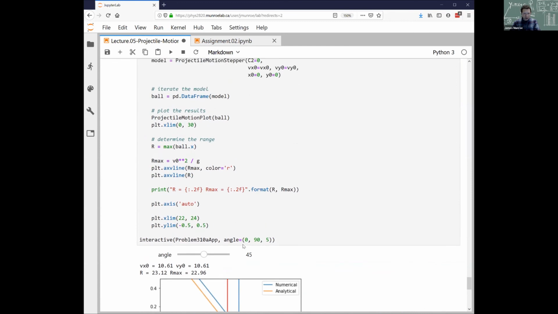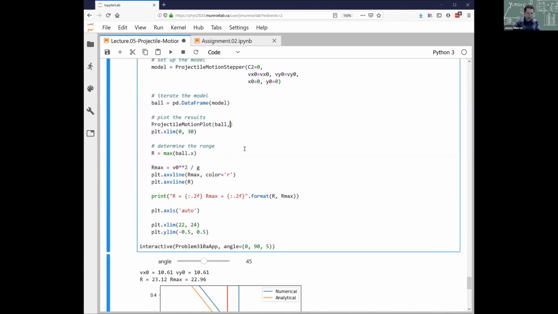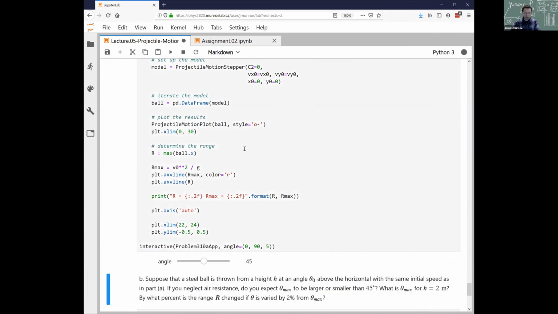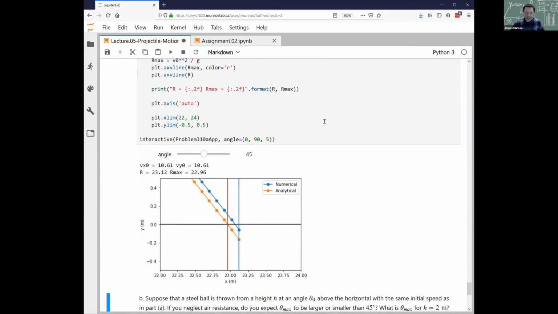Now, I want to make sure this is clear. So what I'm going to do is change the style of my plots so that you actually can see the dots where the values are actually evaluated. Do you remember how I said it takes steps? What we're doing in Euler's method or a numerical method is we're using the value of the coordinates at this time to figure out what the coordinates are at this time. Then we use the value of those points to figure what the value is at this time. Then we figure the points of this one to figure out the points at this time. And we had a check, an if statement that said, if y ever got less than 0, stop running the program.